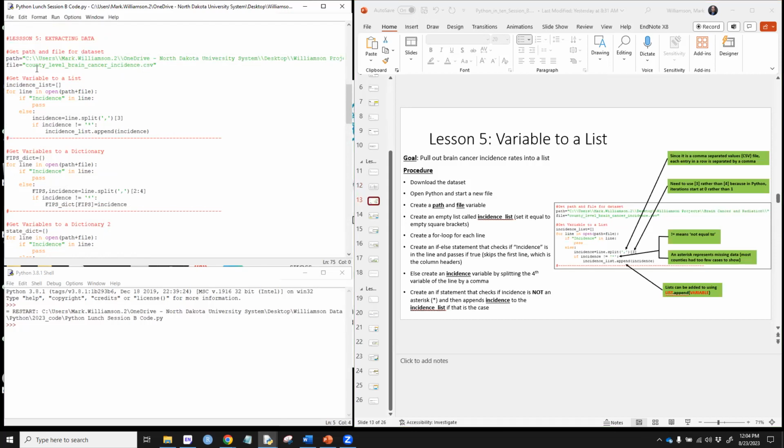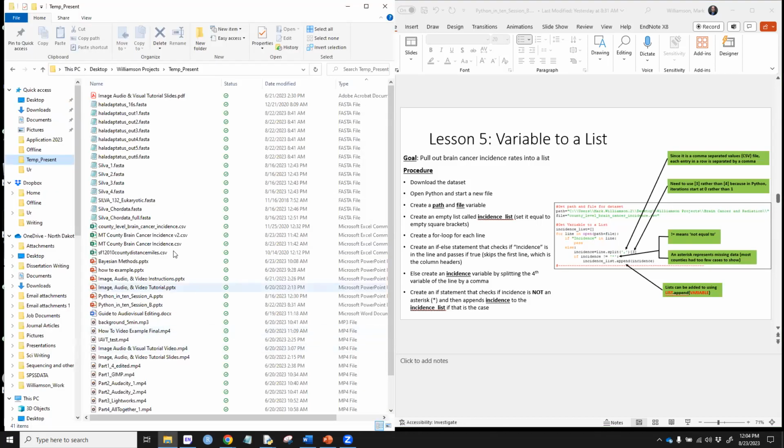We're going to do like we did in earlier ones, looping through data. We're going to have a path, so wherever your path is to your data set, and then your file name. As an example here, just as a reference, it's going to be called, I think, county level brain cancer incidence.